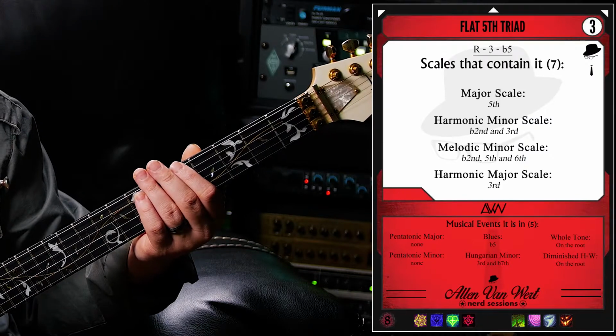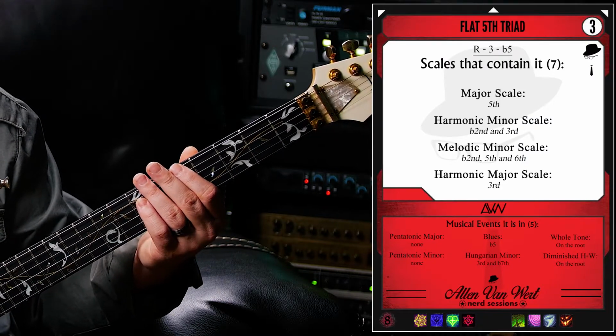Now we're going to play the melodic minor on the flat second. So this is going to be different sounding. Might suck. We're going to try it out. So the flat second here would be our A. So A major scale with a flat third.